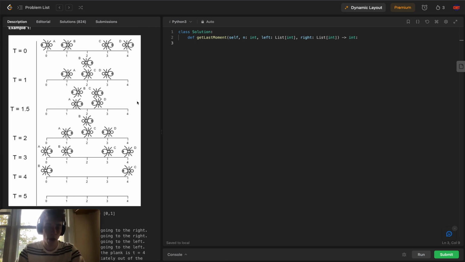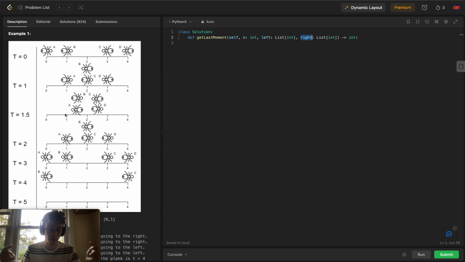So you have the positions for all of the ants starting out in the left and right arrays, and what you're able to do at that point is have a while loop, while left and right are not empty. And inside of that loop, try to simulate how the ants will be bouncing off each other and walking off the plank.